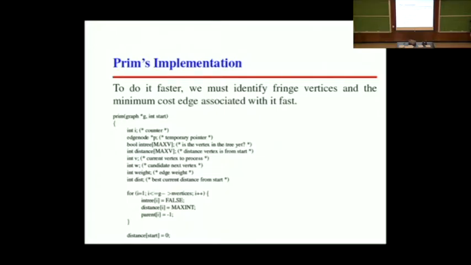Now, what we're going to do instead, for every one of the fringe vertices, or equivalently for any one of the non-tree vertices, what if we only keep track of the cheapest edge that connects it to the tree? So this vertex here might have several edges into the graph. But what if we have a data structure that keeps track of the cheapest edge so far that links this vertex back into the tree? For all of these guys, there is no cheapest edge, so the cost of these is going to be infinite. But what if we just keep track, for every vertex, of its cheapest way of getting into the tree?